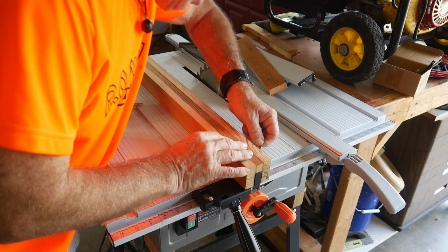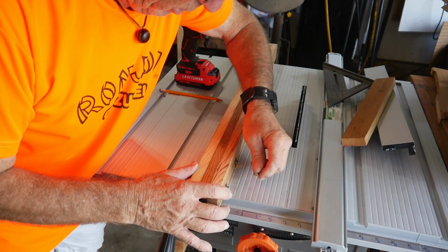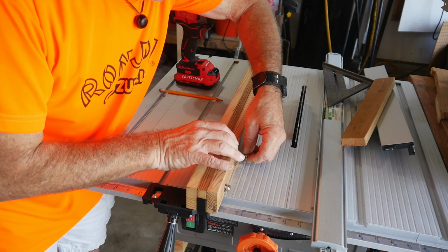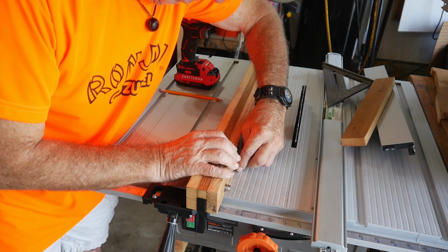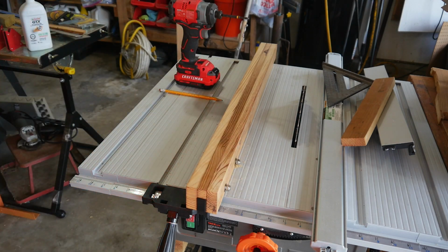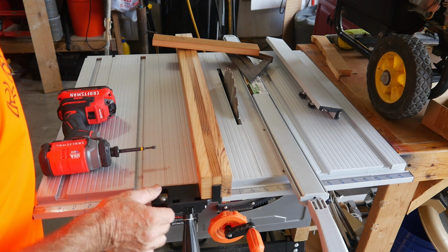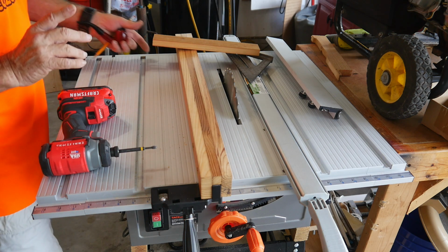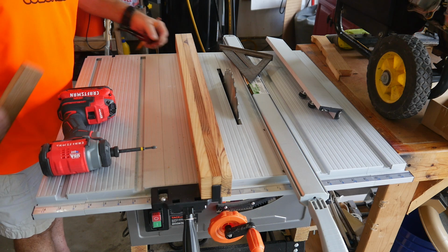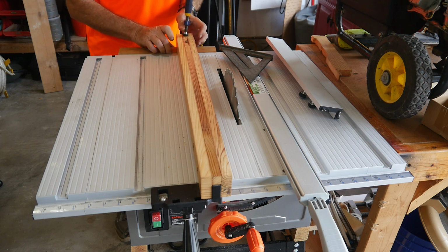And I'm just going to put the nuts on like this. I'm thinking about using the fastener and putting the nuts down below the surface so that I can use both sides of this fence, which would be pretty cool. But just for starters, that's what we're going to go with. So I put the nuts on the back side, put the screws through, tightened it all up to this, and it's actually interesting. This fence right now is actually a little bit stiffer than that crazy aluminum one that came with the saw. Yeah, let's just clamp this back.